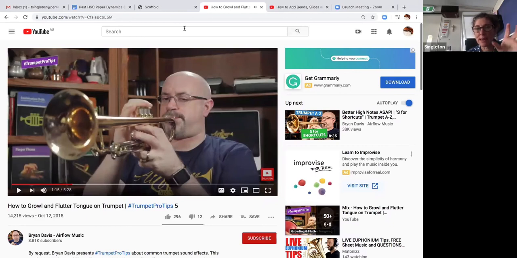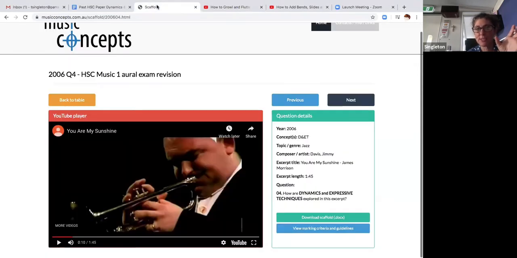Okay, and in that example that we heard, that jazz example, James Morrison uses those two techniques, a little bit of a rough sound and a sound when he's playing. It gives a lot of expression to the song. Anyway, so then we move on to the next section, which is now.